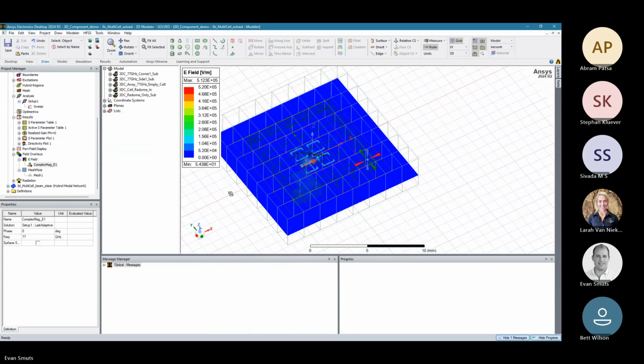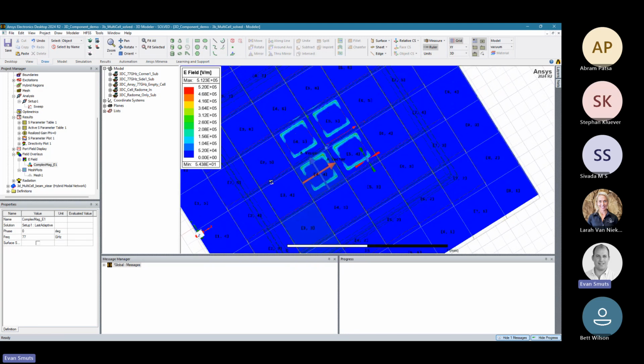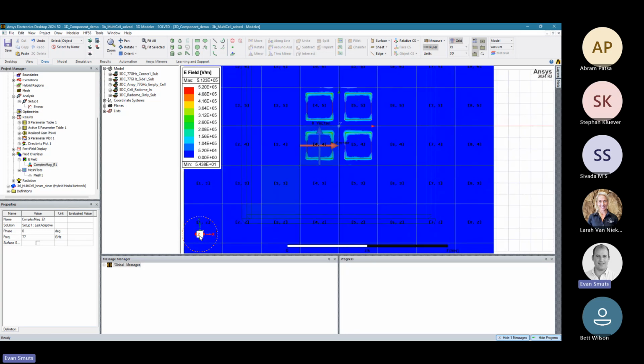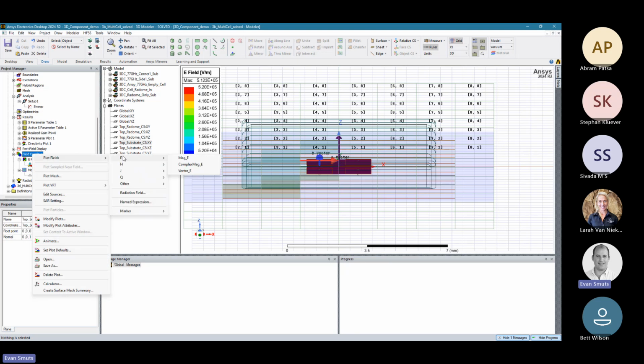There we go. So for example, here I've created an E-field plot for just the top surface of our substrate. This was fairly simple. We can select our substrate there, go to field overlays, plot E-field.